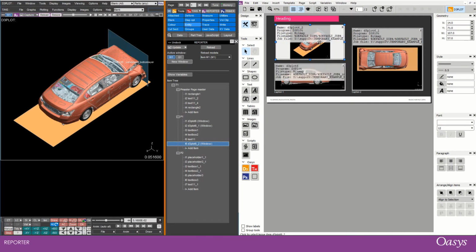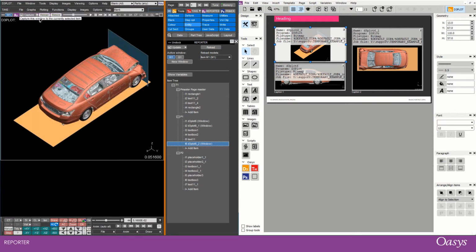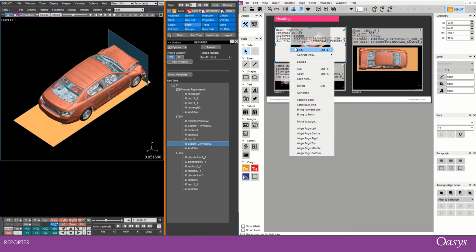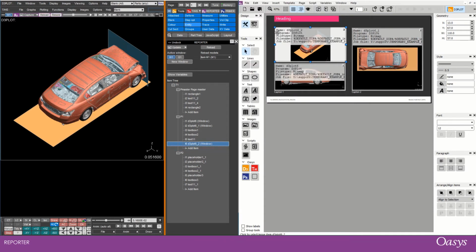But again, note that the size of that changes if I resize it. So I'll place that somewhere where I'm happy and maybe give it a bit more width. Then I can reload that and resize it to the new size. Oh, I need to change the edit, and I need to make sure that I have on fit object box. So that's the size of this box here. That's important to know.